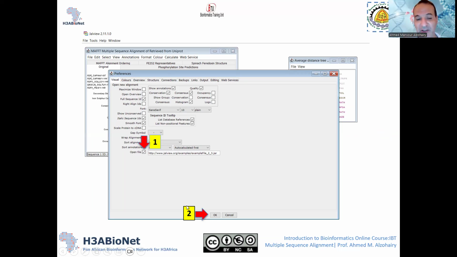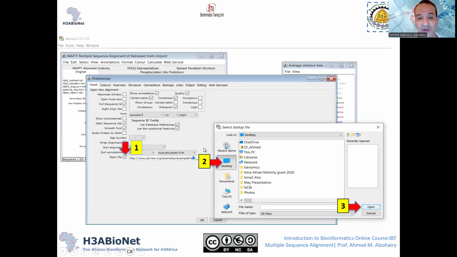Okay, after that, you can just press OK. And here I just tried to show you that if I check this box, I can put my own link, if I have another example I want to open every time I open the program, so I can just put the link.